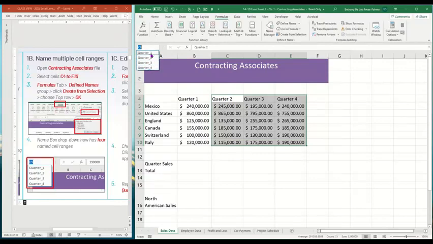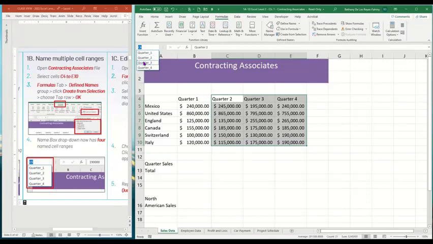Things you should know about when you're naming a cell range: it cannot be the same name of an actual cell. So for example, we can't just say A1 because there's a cell A1. Or if we want to get really fancy, there's XYZ. There is an actual column and cell labeled XYZ, so we cannot just leave the name boxes as is.